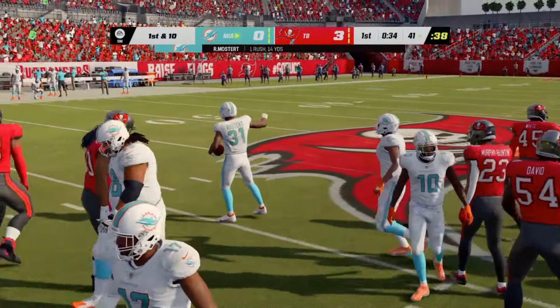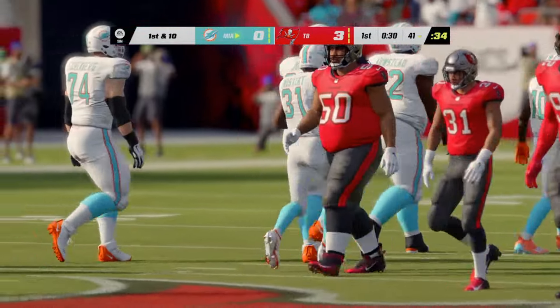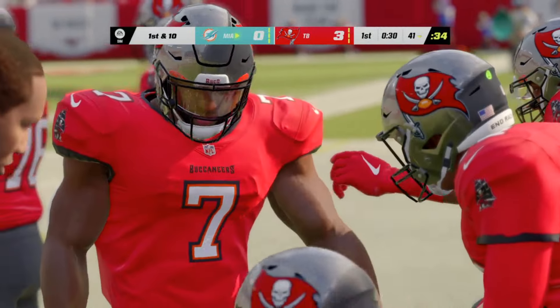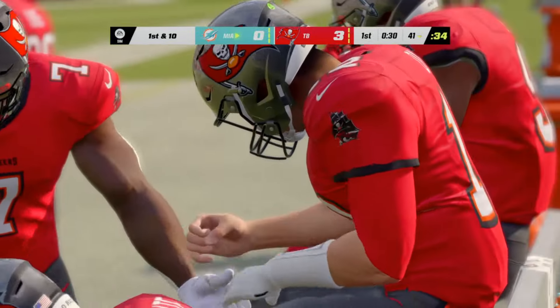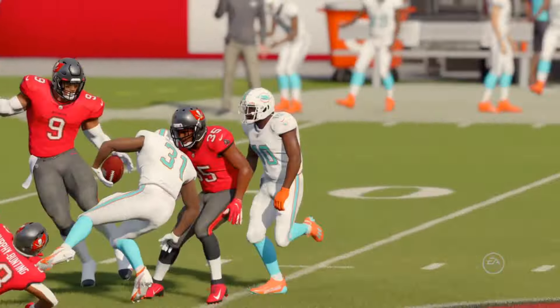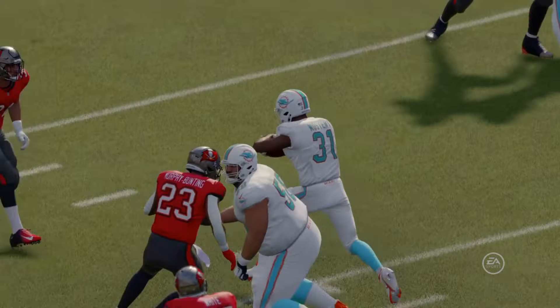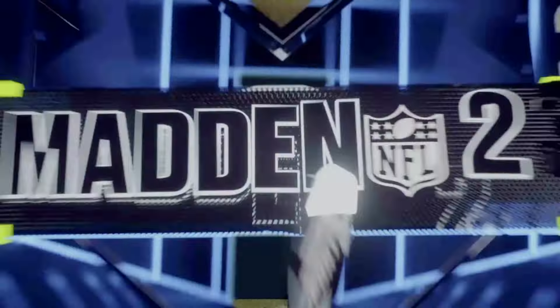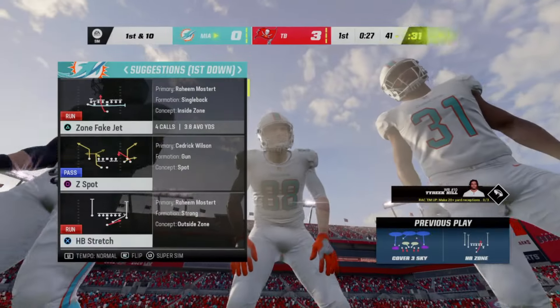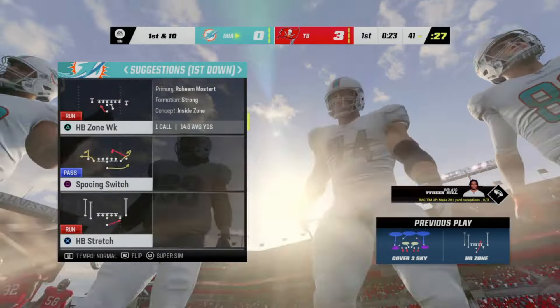It's been a pretty long opening drive — this will be play number 11 coming up on third down. Brady now to throw, and this pass broken up. Excellent coverage there on third down, as that was not an easy one to hold on to. Brady departs and on comes Ryan Succop for the Buccaneer field goal. Succop's kick is good, and the Bucs take a 3-0 lead.